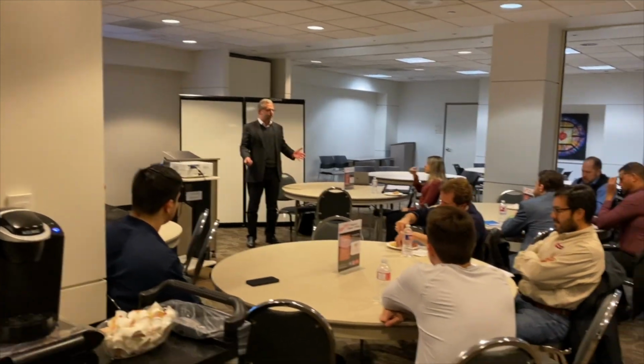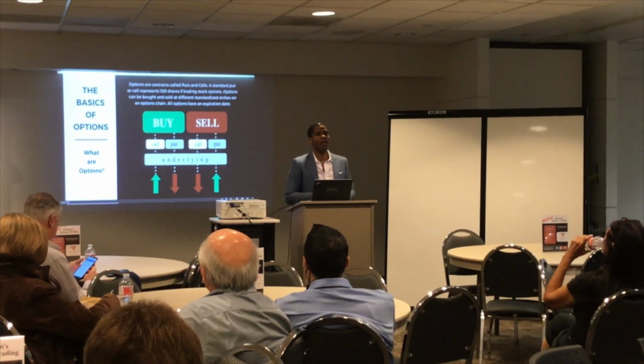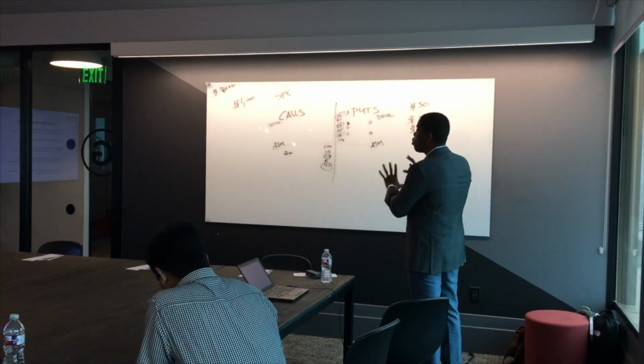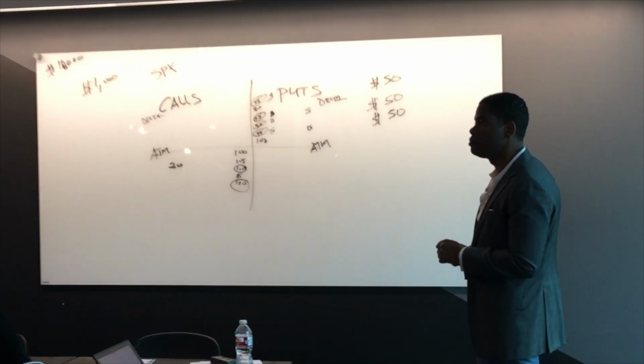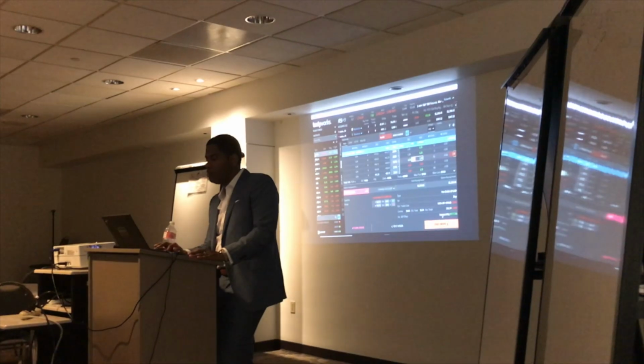The wheel strategy is when you sell a naked put with the premise of being okay with buying the shares if required, if the stock drops below your strike price. And then if you are required to take ownership of the shares, with the wheel strategy you then start to sell a covered call. Selling a covered call is when you have at least 100 shares and then you sell a call against it. You have the shares, so that is why it's called a covered call. Now, the two strategies built into the wheel strategy are bullish, and you have just a little wiggle room for the market to drop, or a stock to drop, and you still be okay.